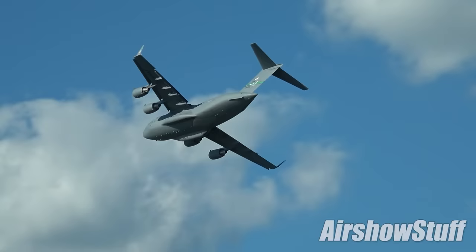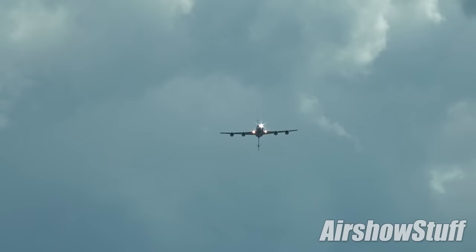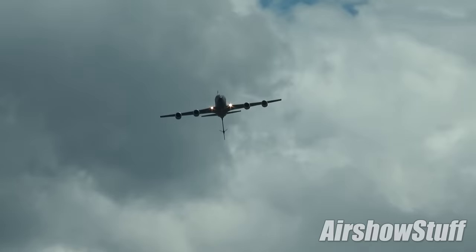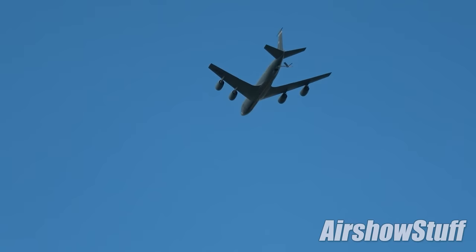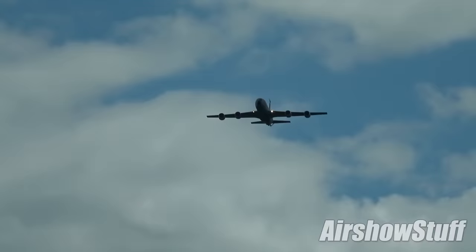Also making several flybys — the backbone of the tanker transport fleet, the KC-135R Stratotanker. The KC-135 has been in service since 1957, and all remaining examples are upgraded R models fitted with CFM56 high-bypass turbofans. The oldest Stratotankers are now in the process of being replaced by the KC-46, which we'll see later on. The competition to choose a successor for the rest of the fleet is currently underway, with the KC-46 facing off against the Airbus A330-based LMXT.